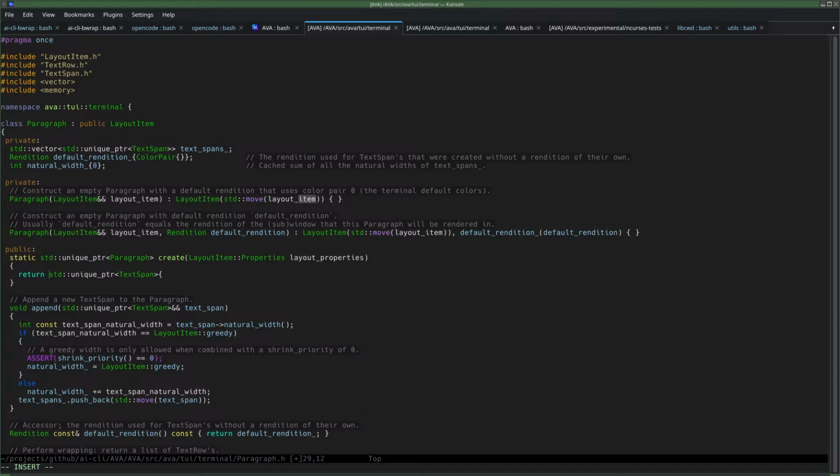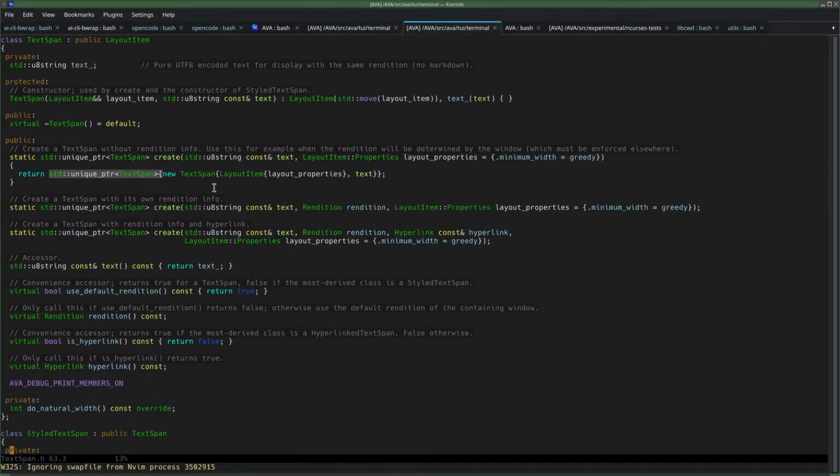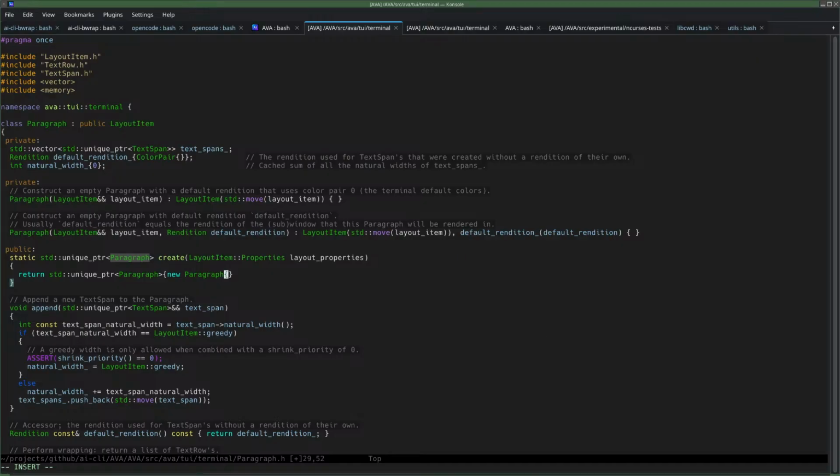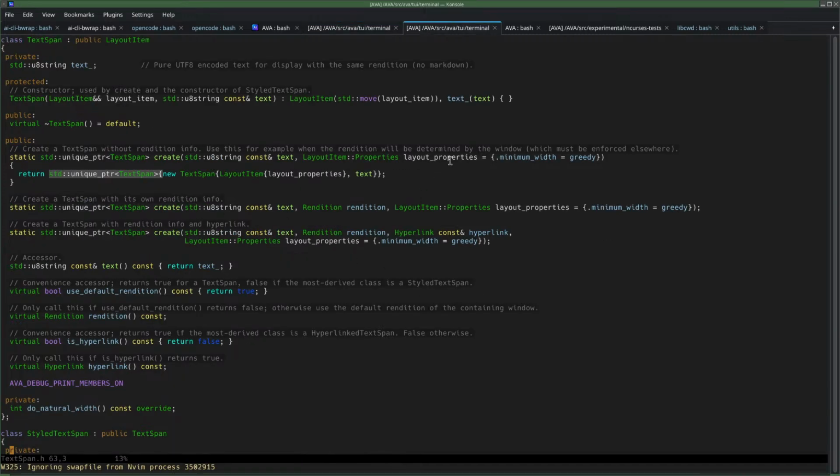Return a unique pointer to a new paragraph with parameters. And then it should be possible to just pass these. Also here we have properties, which I just passed.